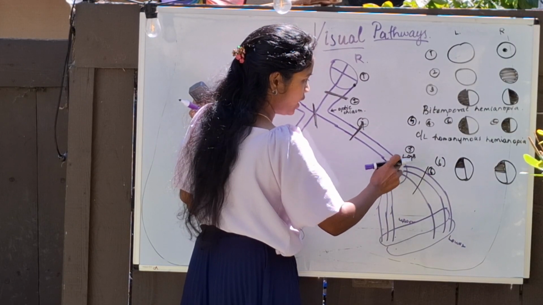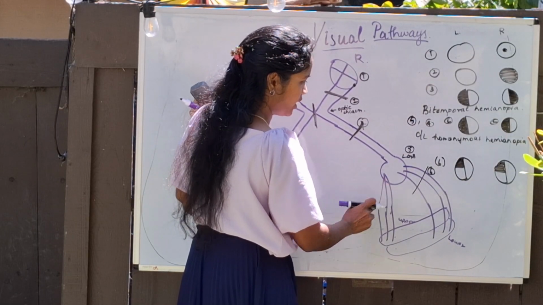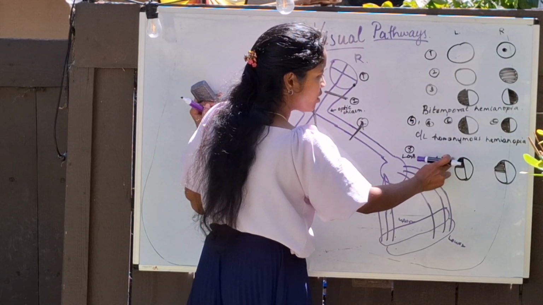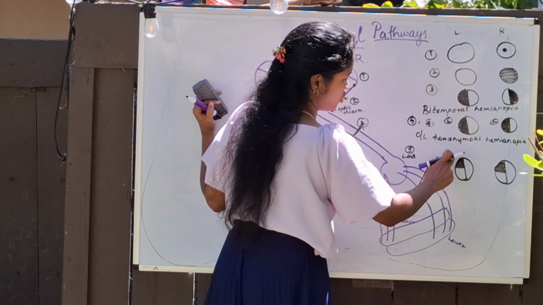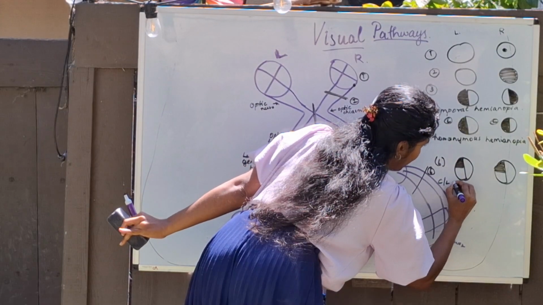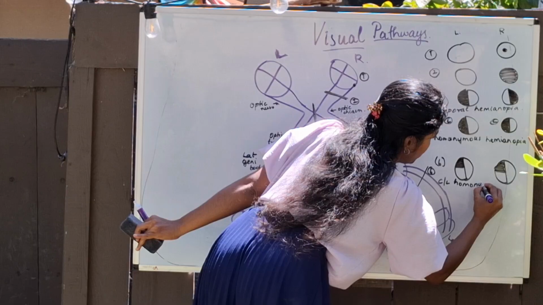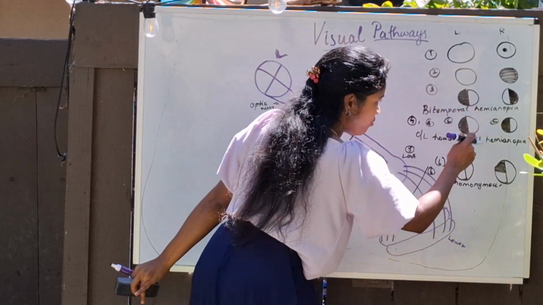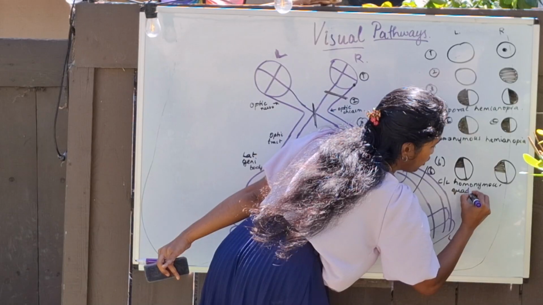But here only the superior radiation is affected. The optic tract projects to the lateral geniculate body, and from there we have the radiations. The radiations are the superior radiations and the inferior radiations, and the superior radiation is responsible for the superior field of vision. So when the superior radiation is lost, the superior field of vision is lost. So here we call it contralateral homonymous, but it is not hemianopia. Half of the vision is not lost, only a quarter of the vision is lost.